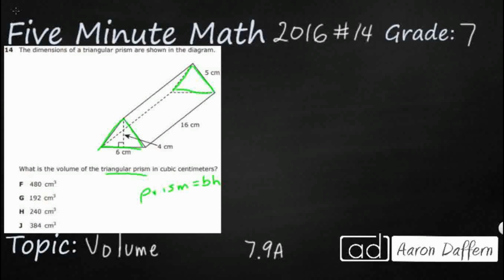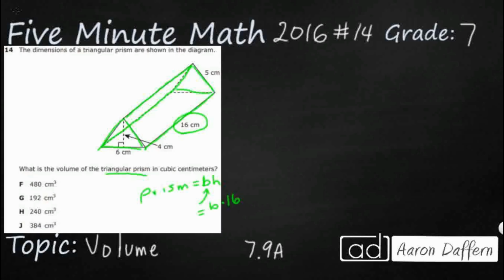And so we just need to find two things: base times height. Now this base, that's where it gets a little bit tricky. If we were to stand this up on its end, we've got a whole bunch of different numbers here, 1, 2, 3, 4. We don't need one of these numbers. What we need is the height between the two bases. So here are our two bases, and you see these are the three rectangles that are connecting our two bases. And what's the distance between those two bases? That's 16. So it's going to be base times 16.